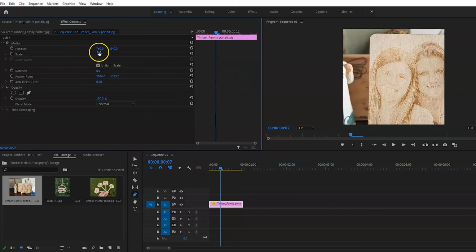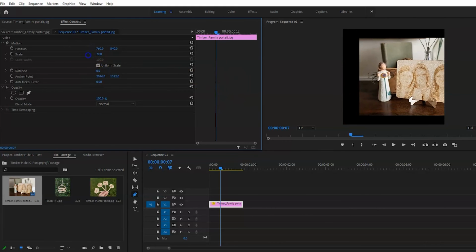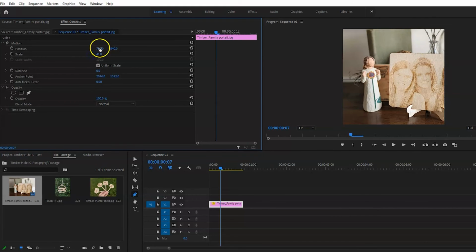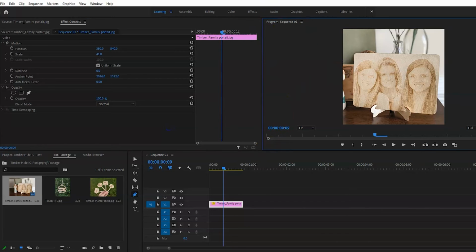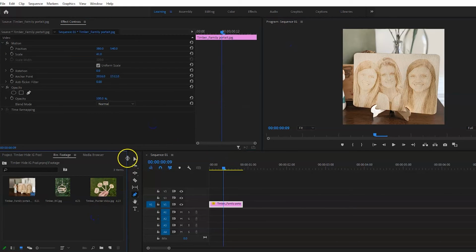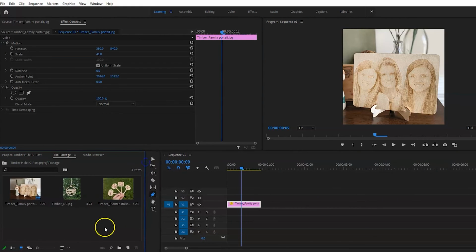So let's go ahead and bring it down to right there, and we can reposition it there. And now we're full in frame of the product that we want to display. When you have a certain window selected, it will be outlined in blue. So you want to make sure that you have the right window when you're trying to do an action to it, especially once you learn the hotkeys.